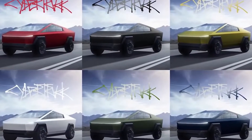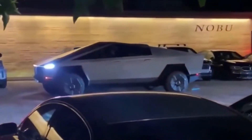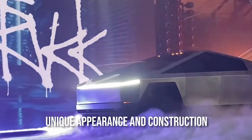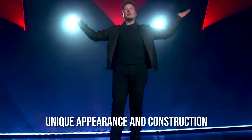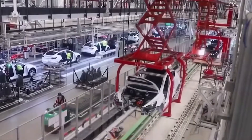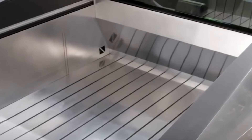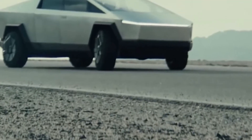First and foremost, let's discuss its alien appearance and design. The Cybertruck is unlike any other truck, and this pickup truck is truly one of a kind. Elon Musk has stated numerous times that the Cybertruck is one of his favorites due to its unique appearance and construction. He also stated that some upcoming electric vehicles appear to be carbon copies of one another, adding: 'The Cybertruck appears to have been built by aliens from the future.' When asked if he is concerned about the truck's unusual appearance, he stated that it is one of its advantages, as the radical design is more likely to pique the interest of people who would never consider buying a truck.